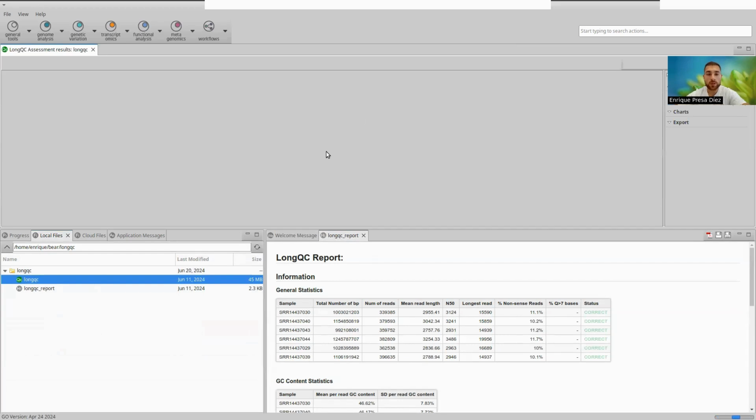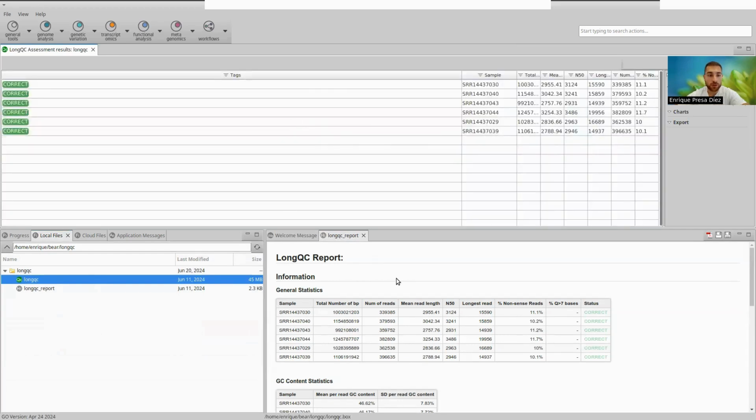This is what you will see once LongQC has finished. As you can see here in this tags column, all of the long-read samples in our dataset are correct. That means that they don't have any kind of error or warning, and they are safe to be used in subsequent analysis.